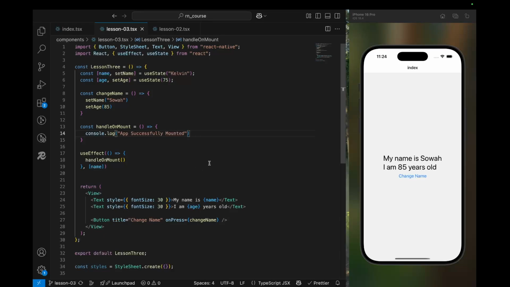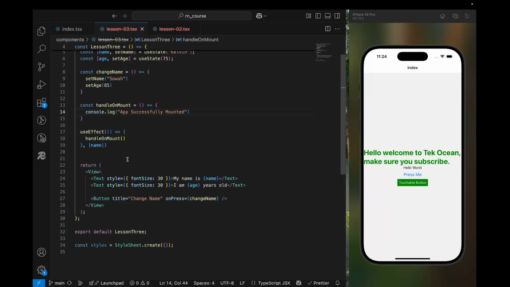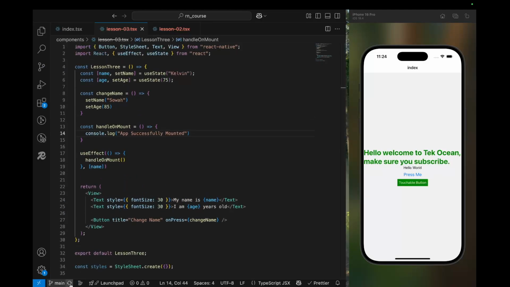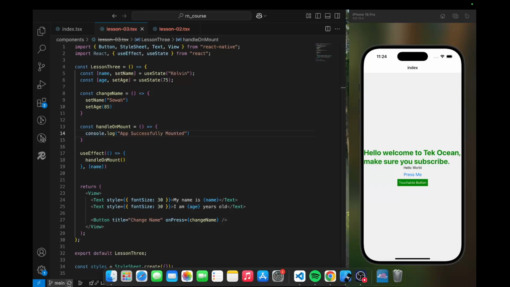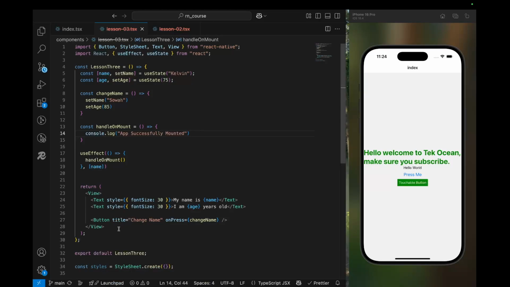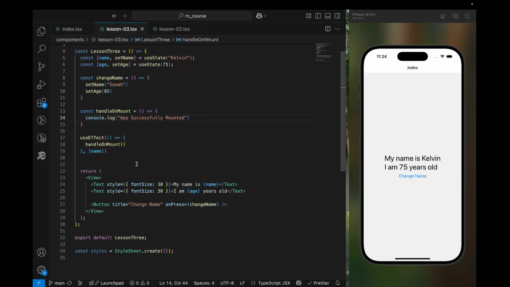Okay, so we are back in our workspace here. Now before we begin, let's make sure that we have checked out to a different branch. Right now we're on lesson 3, which was the previous lesson. So let's switch back to the main branch here like so. Now we're on the main branch. Let's make sure that the main branch is the same as what we have on our remote branch. So we just press this button over here and then it should update it for us.